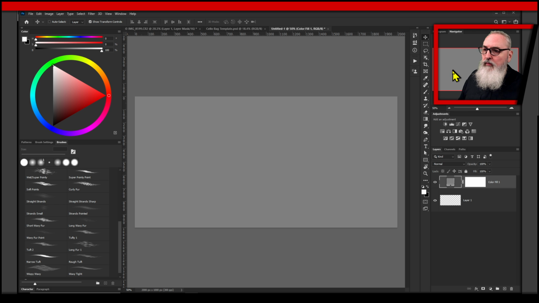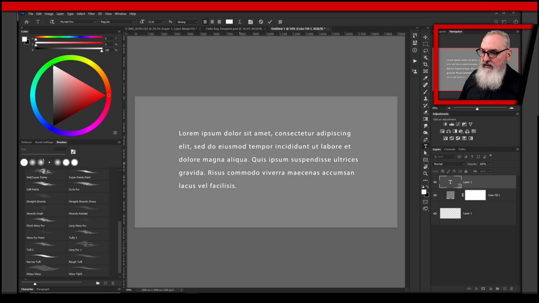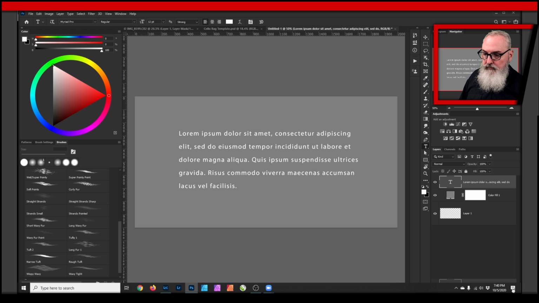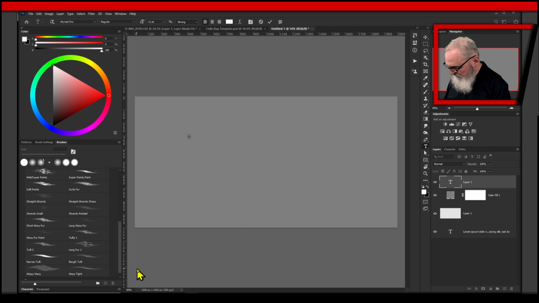So we're going to keep this simple. Just realize that you can create something a little bit more complex. So I'm going to take my text tool, all right, and I'm going to, nope, sorry, that's not what I want. Come on. All right. Let's see.